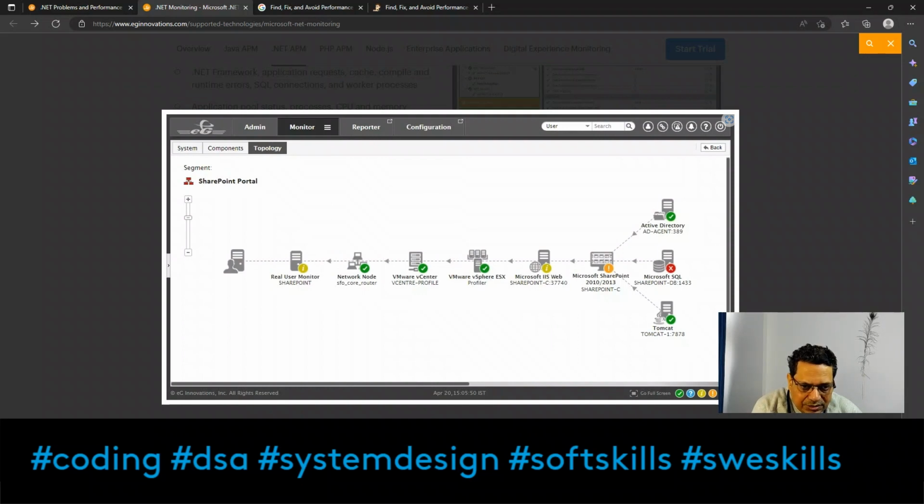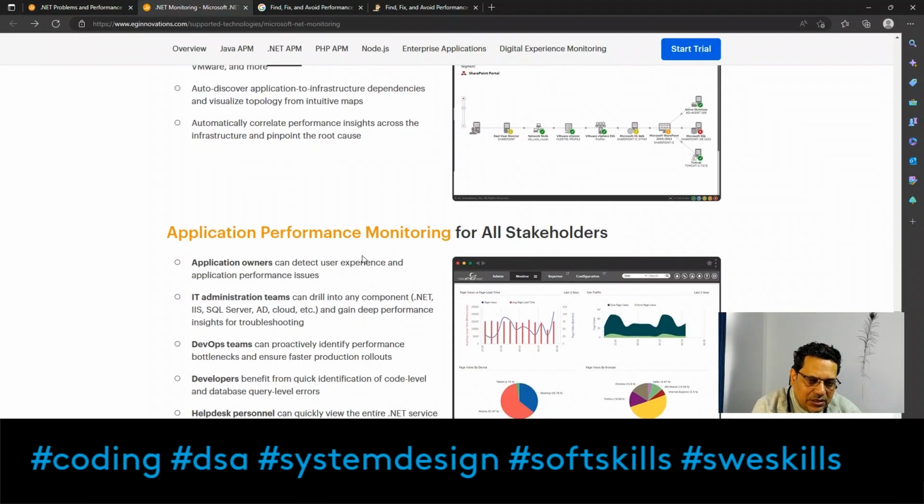This is informative, and these have no problem. But here it is challenging. Microsoft SharePoint 2010 and 2013 is creating a challenge for us. And then the Microsoft SQL SharePoint DB is actually slow here. This is really slow, so due to that, Microsoft SharePoint is also getting impacted, and so on and so forth on the upper layer. So this is what this method is explaining. This article is saying that to you.